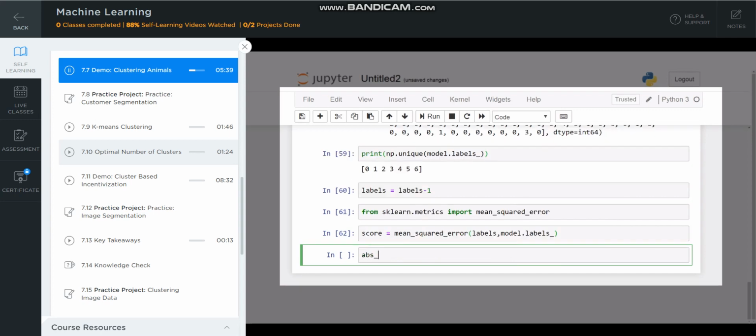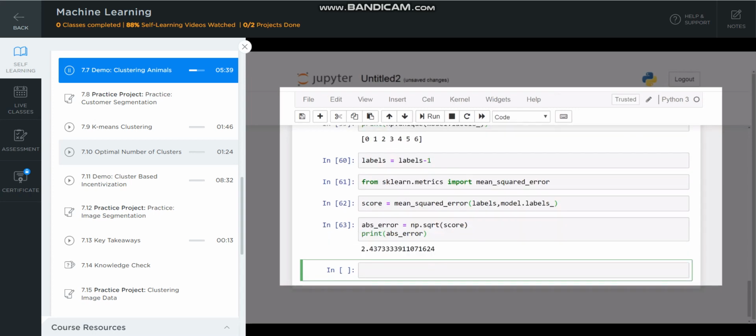Now evaluate the absolute error by applying the square root operation on the mean squared error. Print the resultant error. The root mean squared error we got is 2.43 approximately, which is quite acceptable.